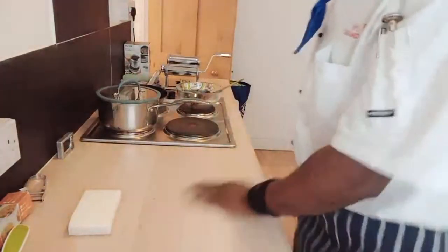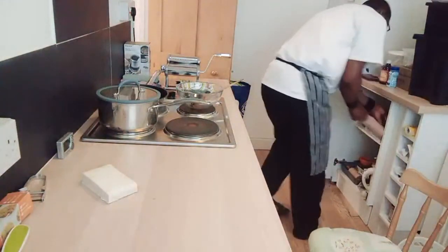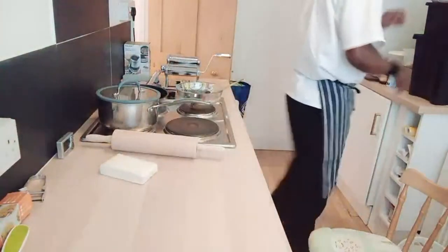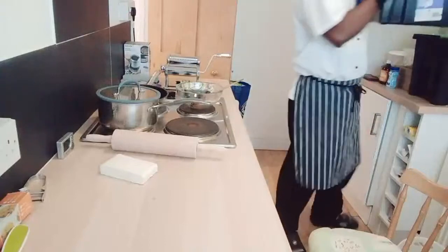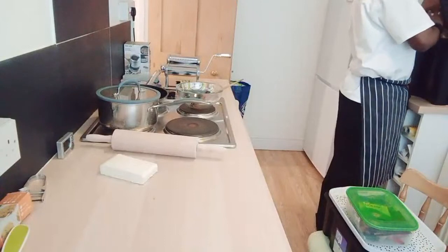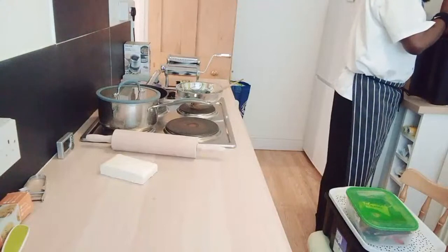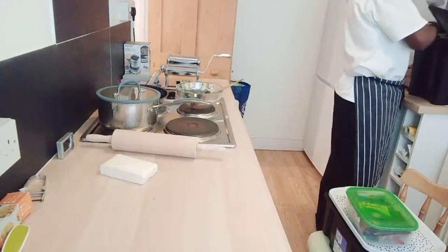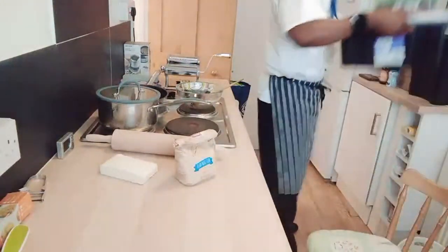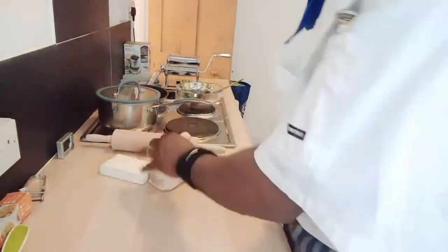So now, my friends, I'm gonna grab some flour and a rolling pin. I need a rolling pin. And of course, I need flour. So I just need a little bit of flour. Just a little bit of flour. I'm gonna sprinkle that on the work surface.